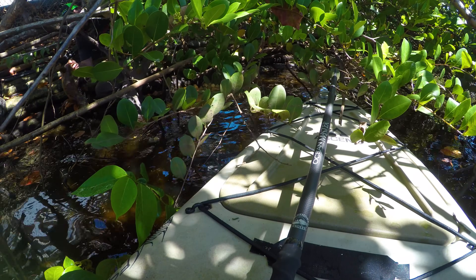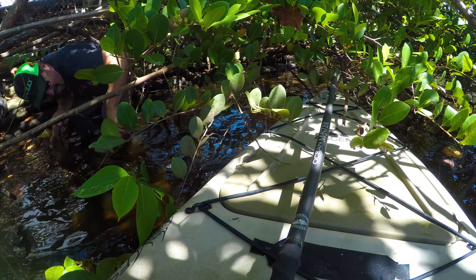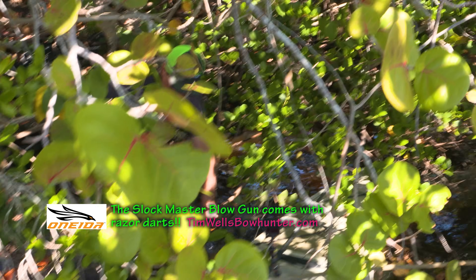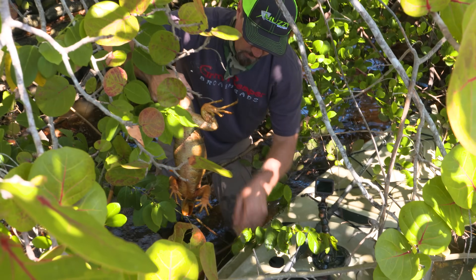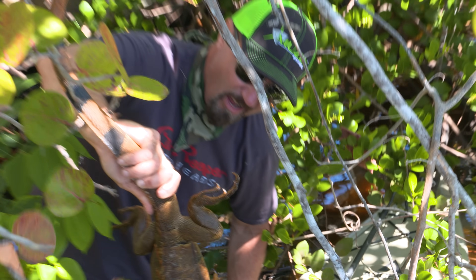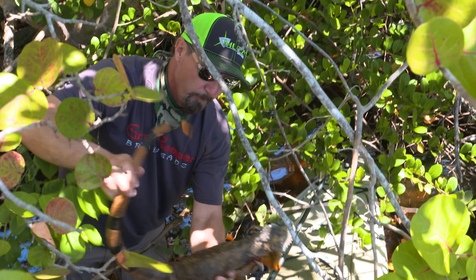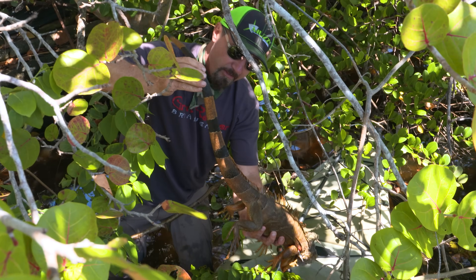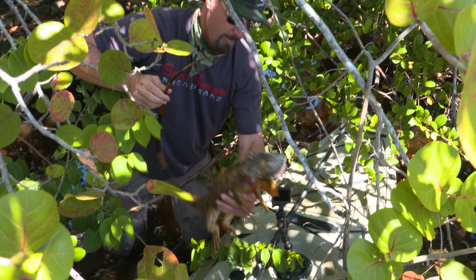I'm going to go to the ground — barring there's not a python in here waiting for me. I have managed to get my iguana that was legally hit; you can see the penetration was beautiful. You couldn't put an X on him and hit him any better. His muscles have tensed up like all reptiles do, but another beautiful iguana — I've got iguana skin and look at the skin on the tail; won't that be amazing when you take that off of him.